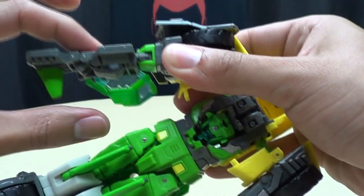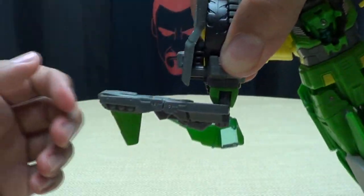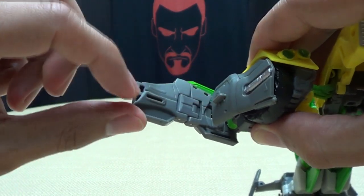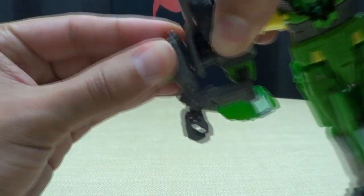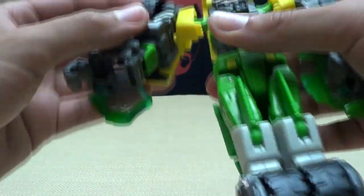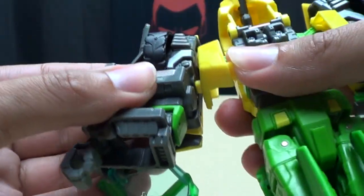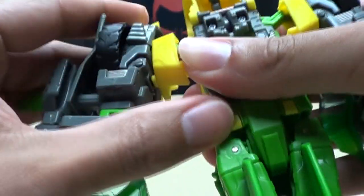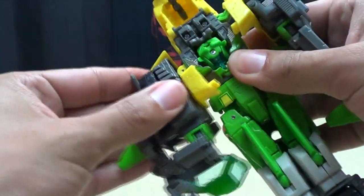Once you do that, you're going to take this section here and bring this up, and there's a little tab right here into the slot right there. So you're just going to fold that in, tab that in. Once you get that done, you're going to take this whole assembly, and you want to make sure that this tab is tabbed into this slot right here. That just keeps everything locked in, all nice and secure-like. And you want to take this section, just bring it all the way back, like that.